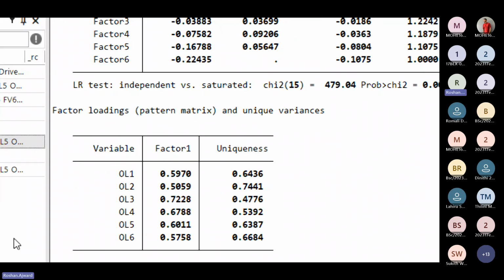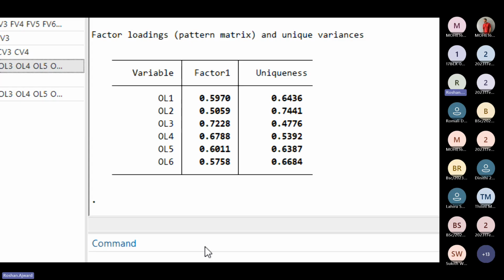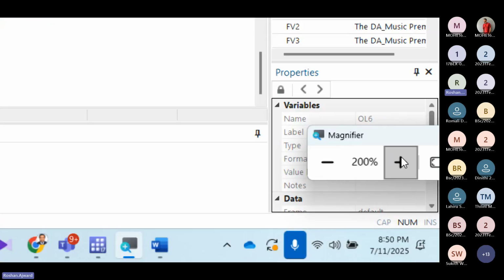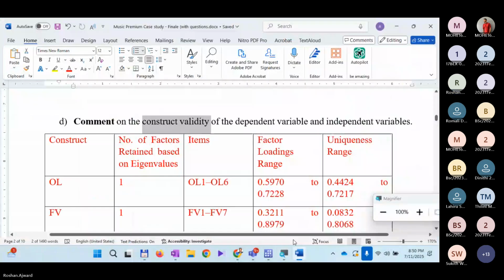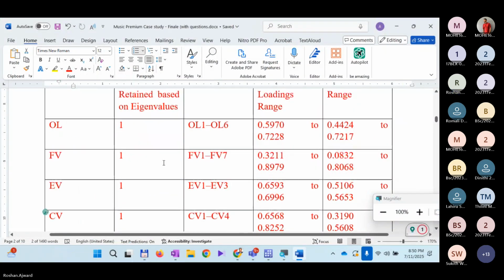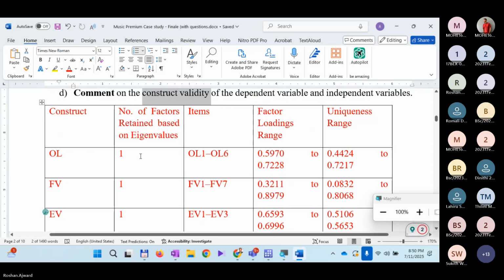So in that case, your conclusion is what? Is there construct validity for OL1 to OL6? Yes, indeed. So that's your answer, and you will record that over here. The OL construct is there; eigenvalue, there is only 1.